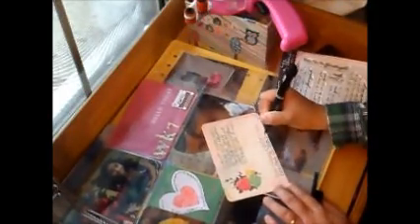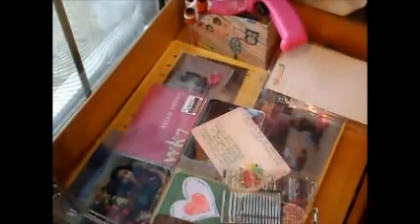I'm journaling what we did for Valentine's Day. At the very bottom, Jason is holding on to a huge lemon, and I just put there 'It's true, everything in Texas is bigger.' It's just really cute. I didn't get to show you that picture but at the end I take pictures and hopefully you'll get to see it.